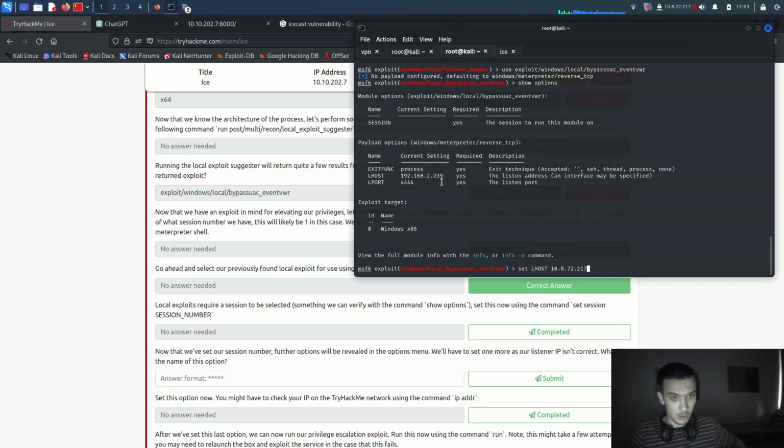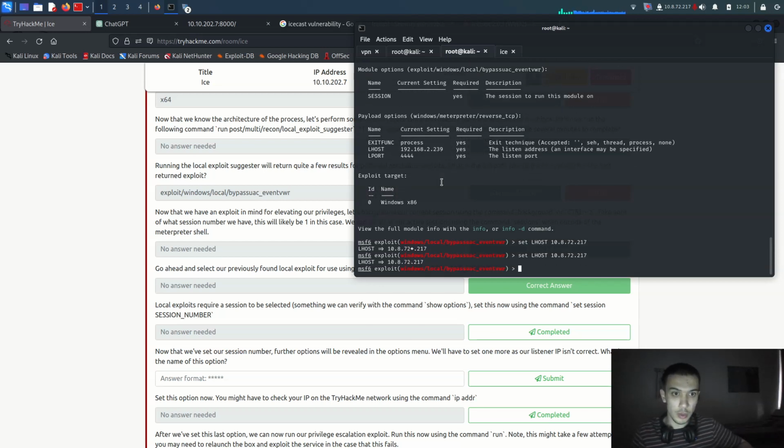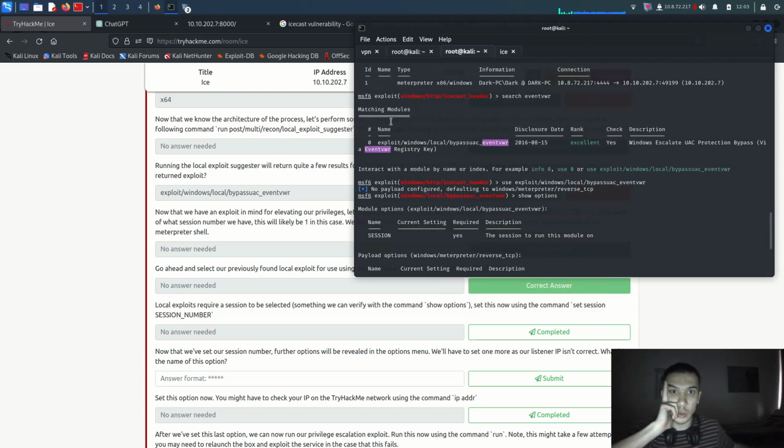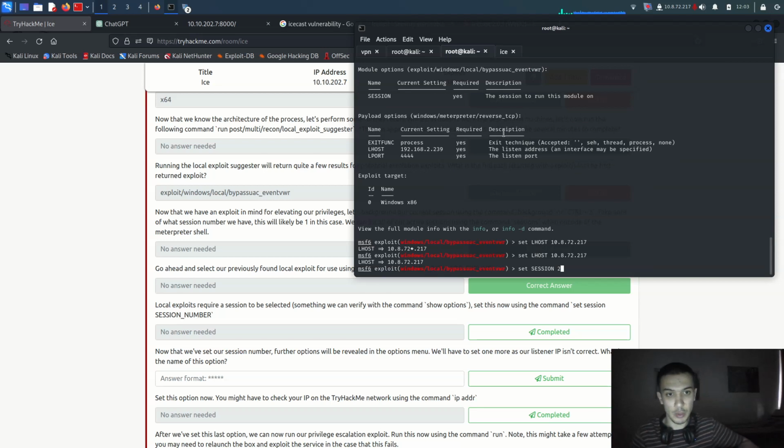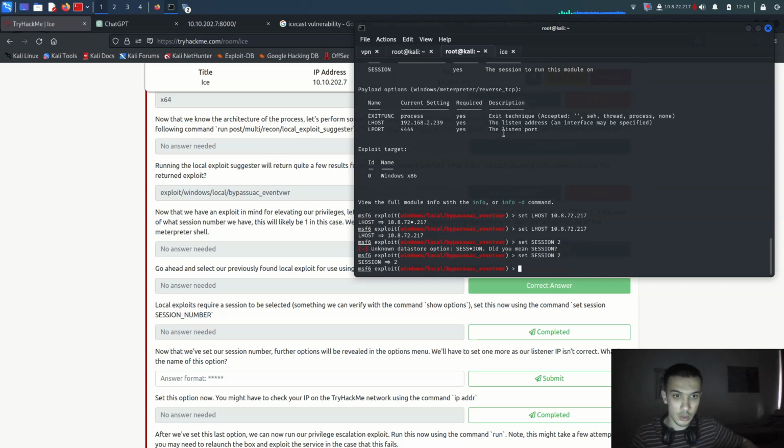Yes, that's correct. So now we have to add set session 2. The session could be equal to 2 because the first session is equal to 1. So I'm just gonna give set session 2, and then say run.